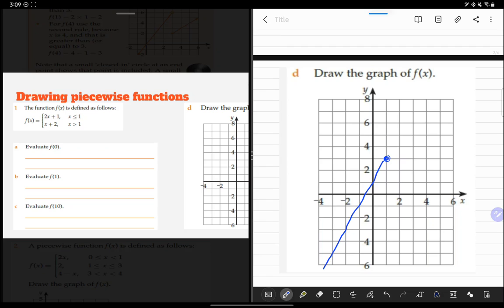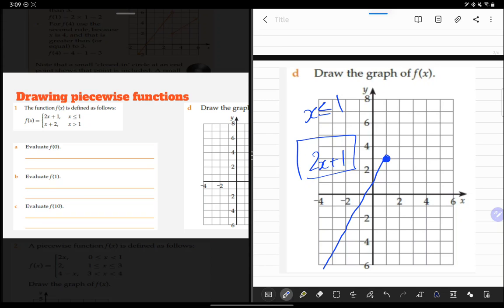Now I know it's a filled in circle because as you can see, when x is 1, this graph says this is the equation that works. This is the equation we'll use when x is equal to or less than 1. So we have this equal sign in there as well. So when x is 1 indeed, we know it follows that line, that equation. Now starting from here onwards, we're working with x plus 2. So I don't need to work out when x is 0 or x is negative 1. I just need to work out this area, from here on, rightwards from here.